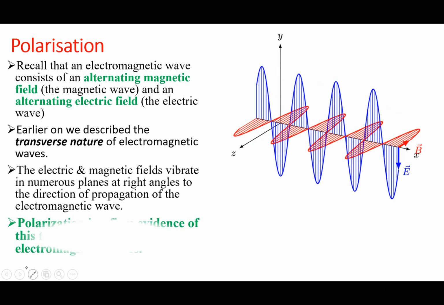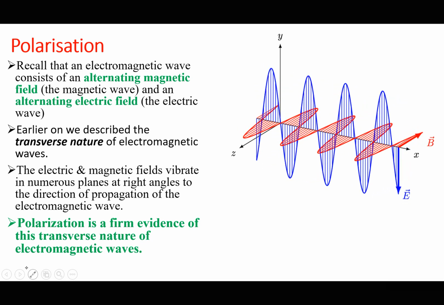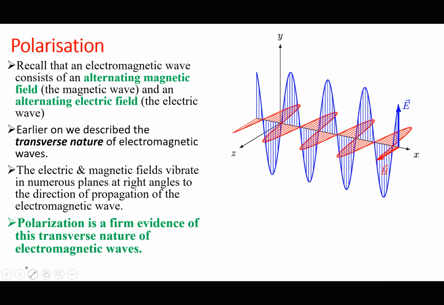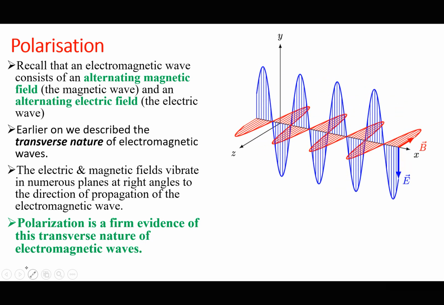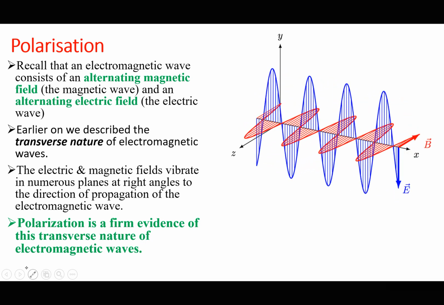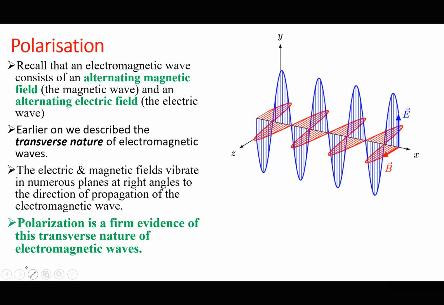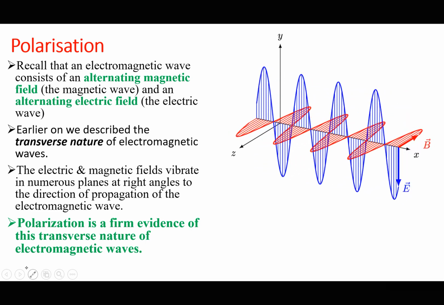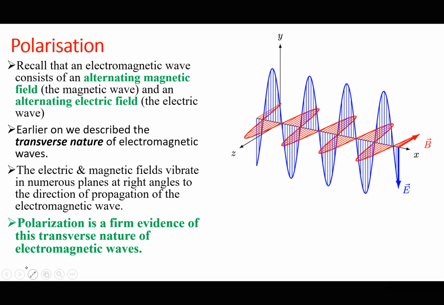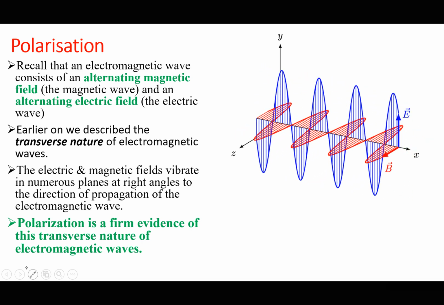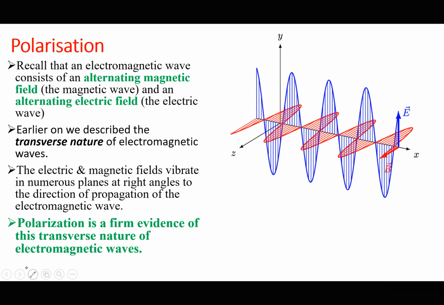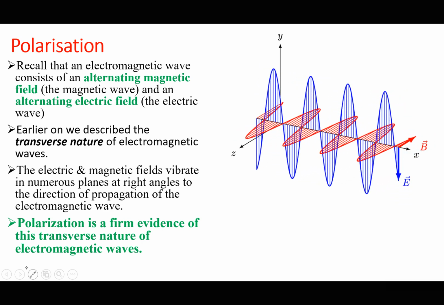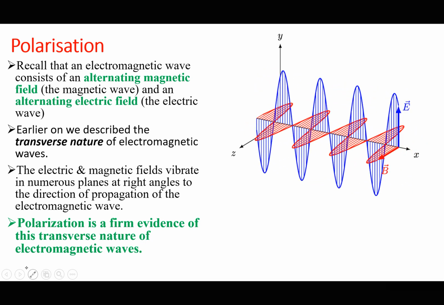So polarization is a firm evidence of this transverse nature of electromagnetic waves. Because polarization can occur with electromagnetic waves, then polarization is a firm evidence of this transverse nature. If there are several other planes which are perpendicular to the direction of propagation of energy, then if polarization can occur, we can know that the oscillations initially occurred in more than one plane, or the oscillations were actually perpendicular to the direction of propagation of the wave energy, and therefore this is a firm evidence that electromagnetic waves are transverse. So polarization is a firm evidence to us that electromagnetic waves are transverse. Can we talk about polarization when we are referring to longitudinal waves? The answer is no.